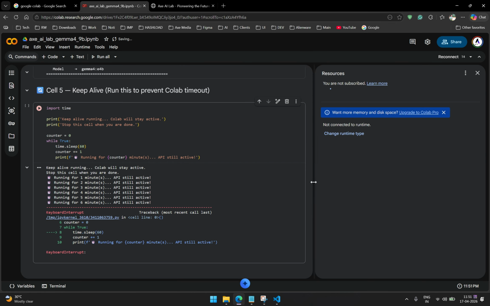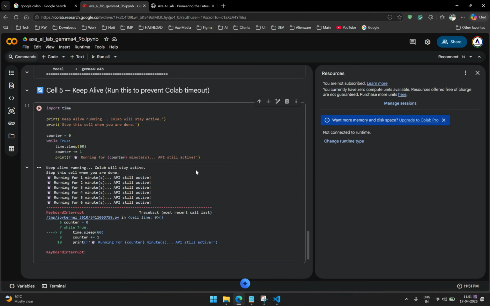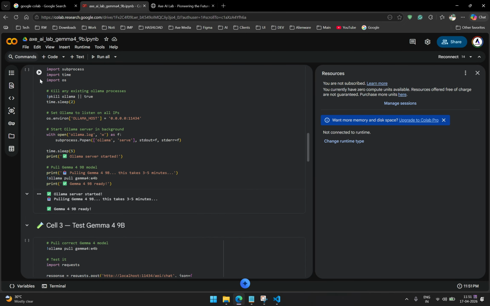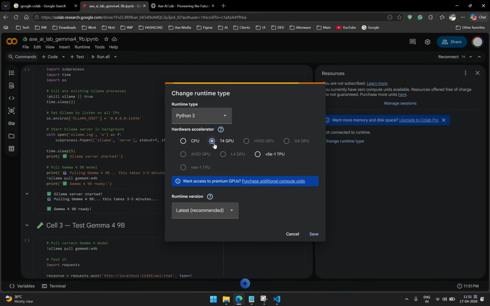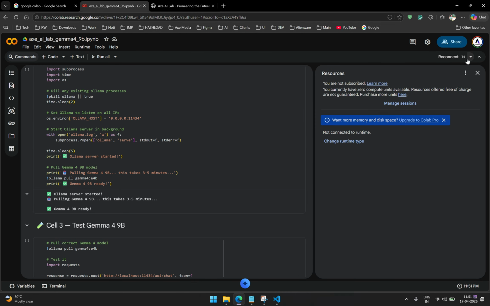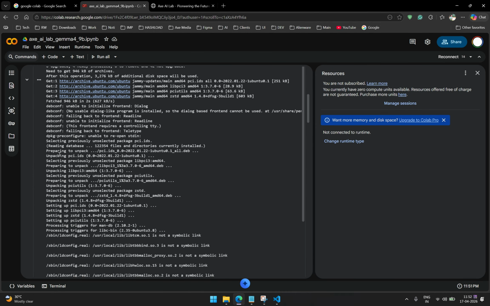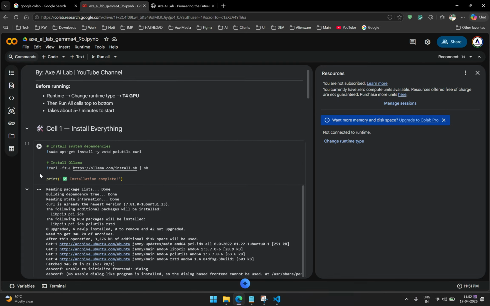So again later on you can load the same notebook and run every cell. It will take only 10 minutes to set this up. So yeah, one by one, reconnect the same GPU, everything, and yeah. Again you can connect the API in the client and you can work again.